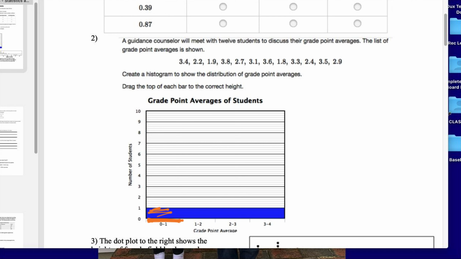And then between 1 and 2, you'd ask, how many people have a GPA between 1 and 2? It's really just this person and this person. There are only 2 people. Between 2 and 3, I see 2.2, 2.7, 2.4, 2.9, so that's 4 people. And then between 3 and 4, I think it was 6 people. So that's essentially what's called a histogram. It's basically a glorified bar graph, but that's what it should look like.